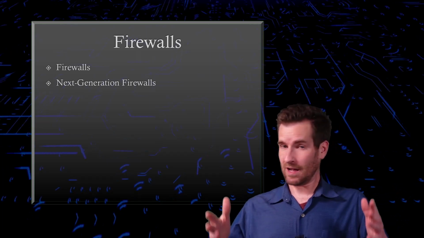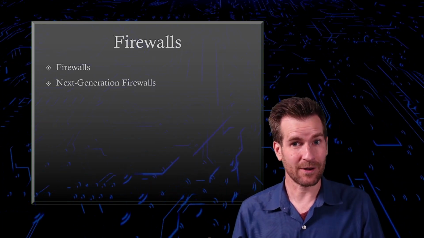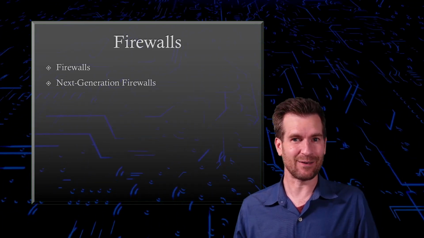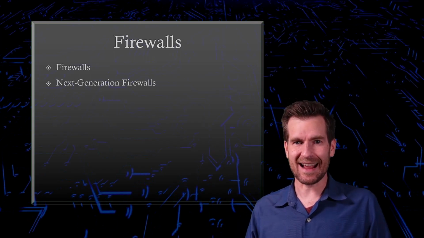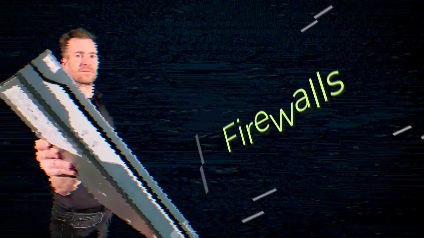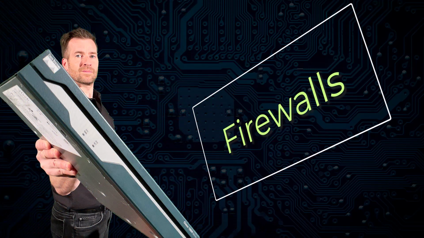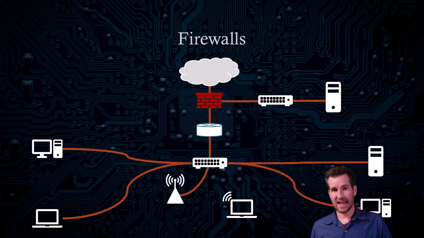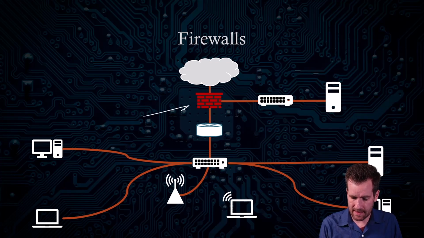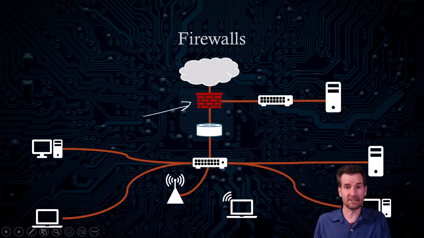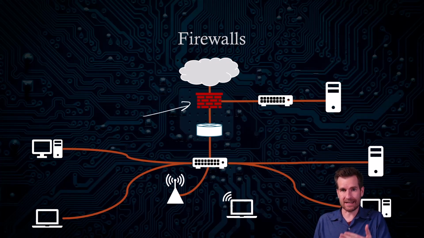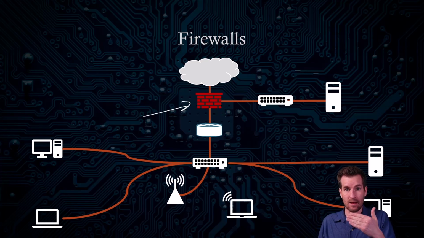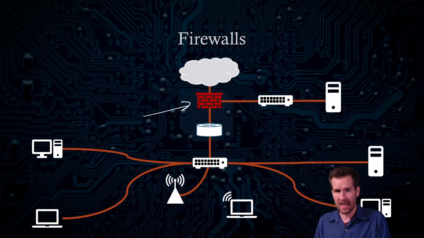In this video, all about firewalls, surprise, we're going to start out by talking about firewalls. Then we're going to get into next generation firewalls. As I mentioned, a firewall is something that we want to put at the very front of our network. It's a guard, it's the front door, it's what is going to allow certain things to pass into the network and certain things to stay outside of the network, or it's going to block certain traffic.